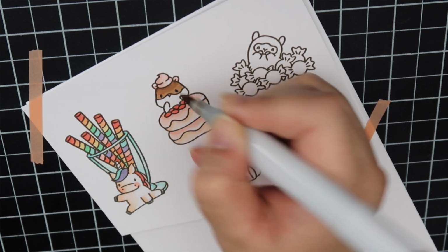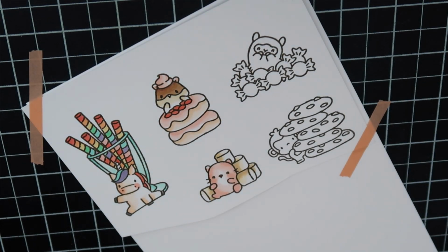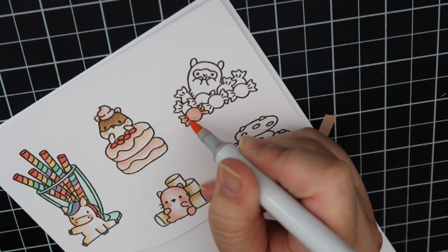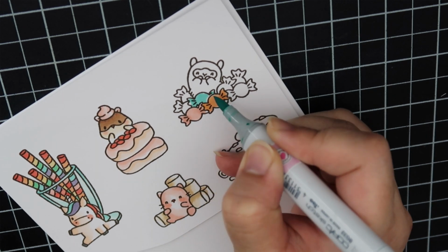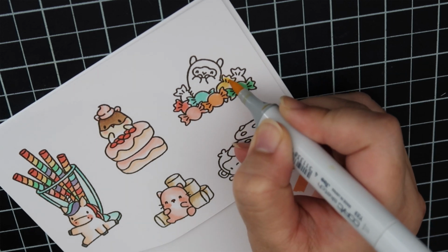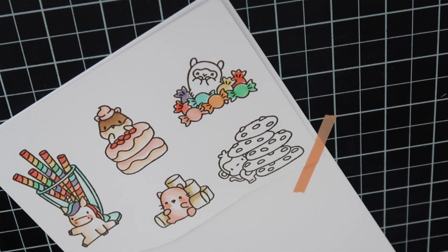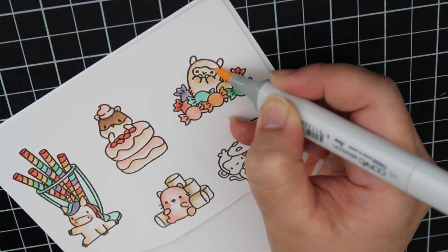I do the candies with the llama in rainbow, and it just looks so pleasant. So here is Hamster Guy. Love him. I believe I used E25 and E23 for the top of his head. And then I'm using the same colors of the straws, those rainbow colors, on the individual candies. And this is literally one marker. I'm not really blending or anything. I'm just leaving some white areas in the end to create a highlight. And I'm just going over the ends of the wrappers a couple times so it looks a tad bit darker than the candy portion of the candy.